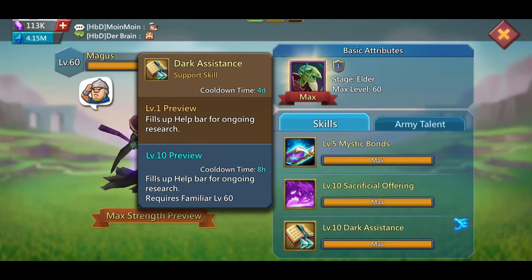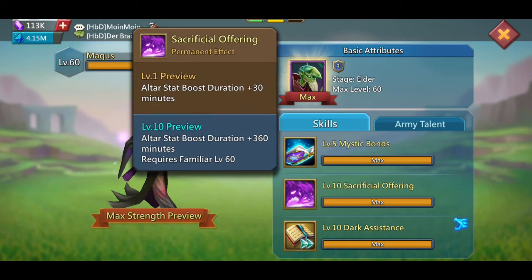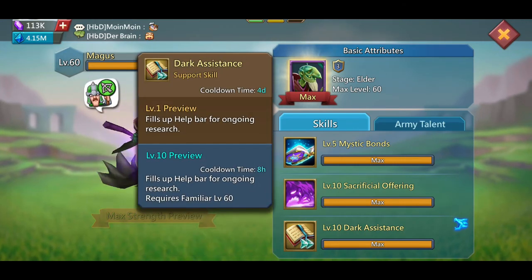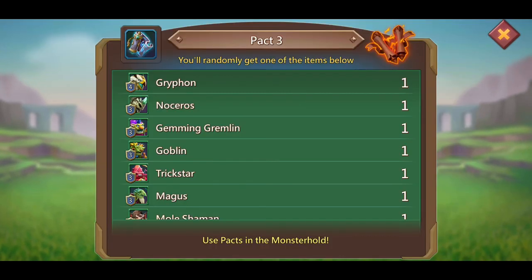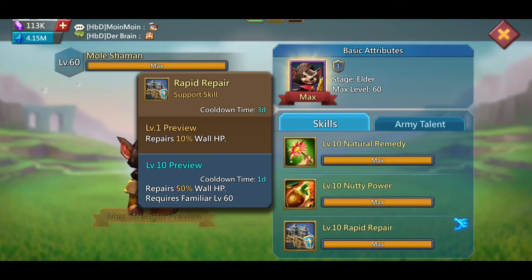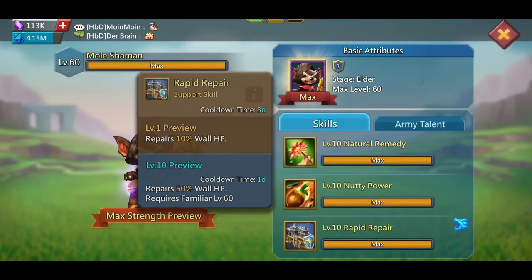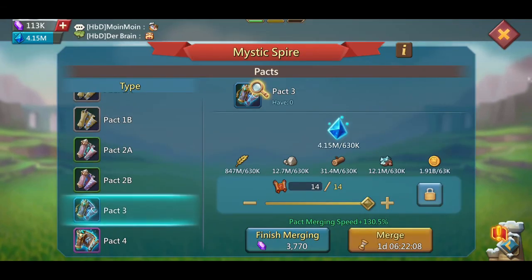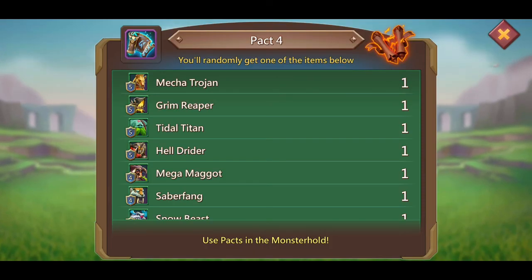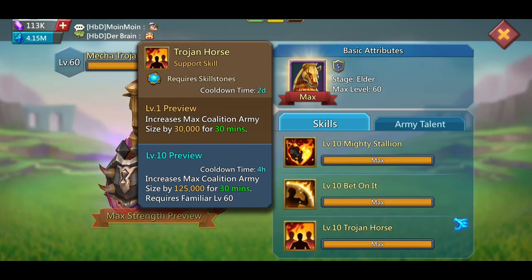Magus, he's got the same one as the construction. Instantly fills a helper, but for research. Again, wouldn't recommend it unless you need helps immediately for like a hell event or something, or you're in a smaller guild. Mole Shaman, infirmary capacity, pretty nice. This, not so nice. Pretty bad skill, to be honest. You shouldn't get pack 4, but if you do get pack 4, I wouldn't really touch Mecha Trojan.